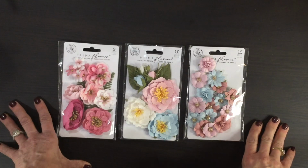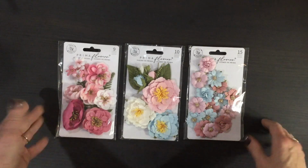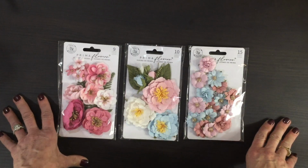I just wanted to mention that at the very end of this video, I have images of the layouts that I made using this kit. So if you would like to see those, you could see those at the very end of the video.